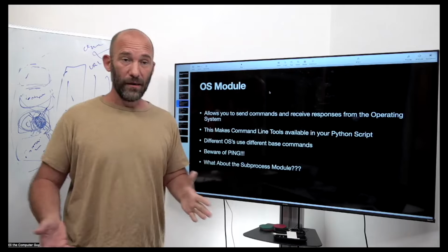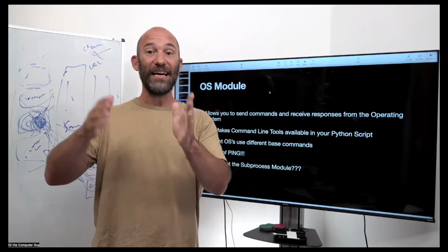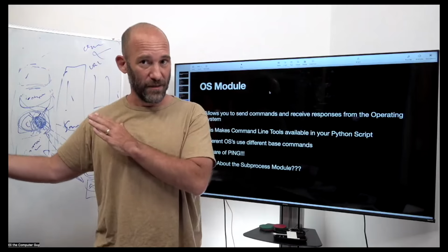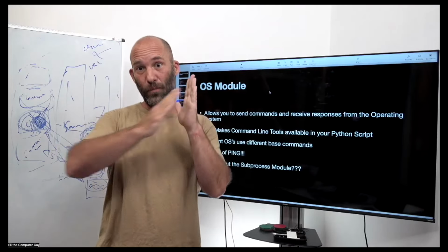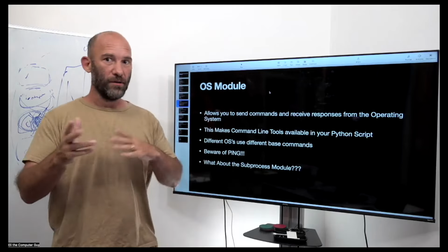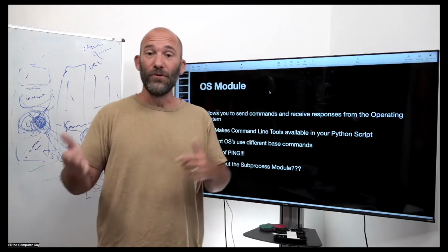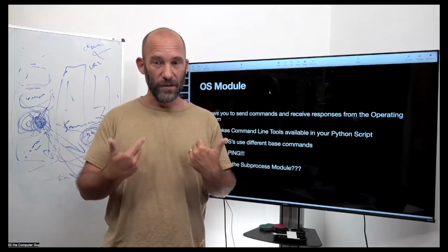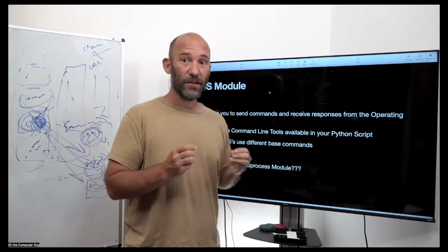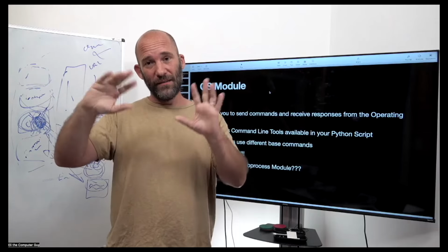When you're dealing with something like ping for Mac or Linux, you actually have to put a count in there. Ping, space, hyphen c for count, space, one or however many times you want to ping, space, whatever it is that you're trying to ping. So you're telling it to ping this number of times and then stop. That's one of the things you're going to have to think about when you start dealing with these command line utilities: do they stop on their own? Do they automatically do something and give a return, or do they start and then wait for you to do something? If you have an automatic script, but what it's calling requires manual inputs, everything can kind of go to hell.